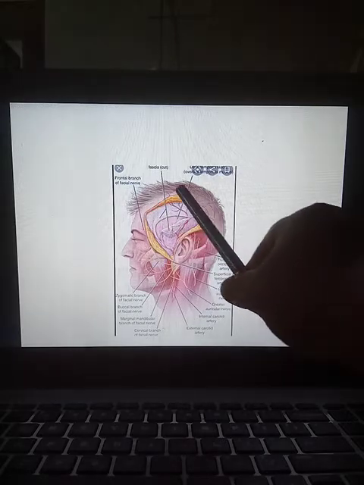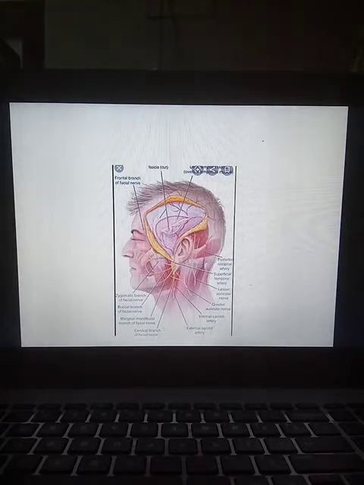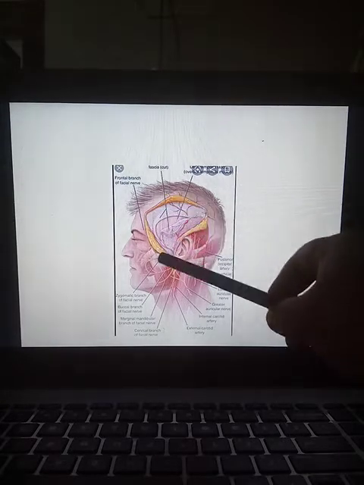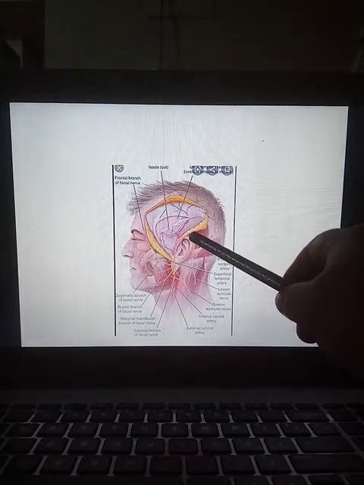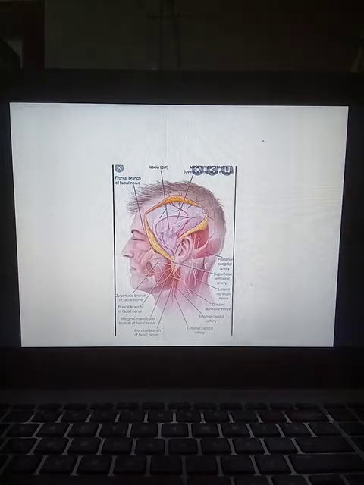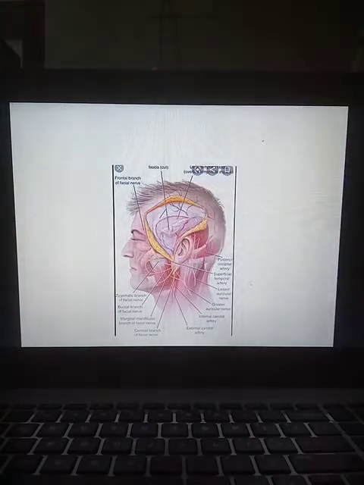Superiorly, if we look from above, this temporal fascia has only one layer, which is attached to the superior temporal line. Your temporal fascia is an aponeurotic sheet. Superiorly there is only one layer, attached to the superior temporal line, but as it goes down it splits into two. Fine, this is the zygomatic arch. Here, two layers from the outer and the inner side of the zygomatic arch get fixed, fused. They are attached to the outer lip and the inner lip of the zygomatic arch. Now when the single layer above splits below, there will be some space in between these two layers. In that space you have your superficial temporal artery. Fine, and you have the zygomaticotemporal nerve as the content.